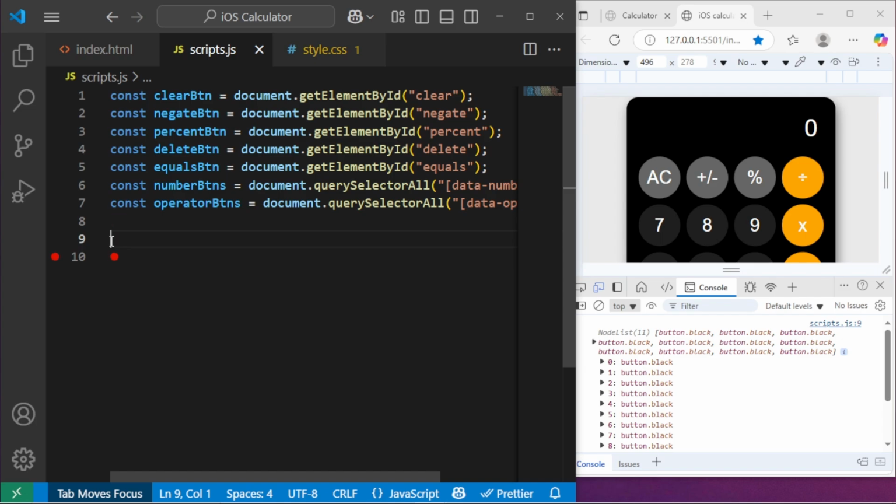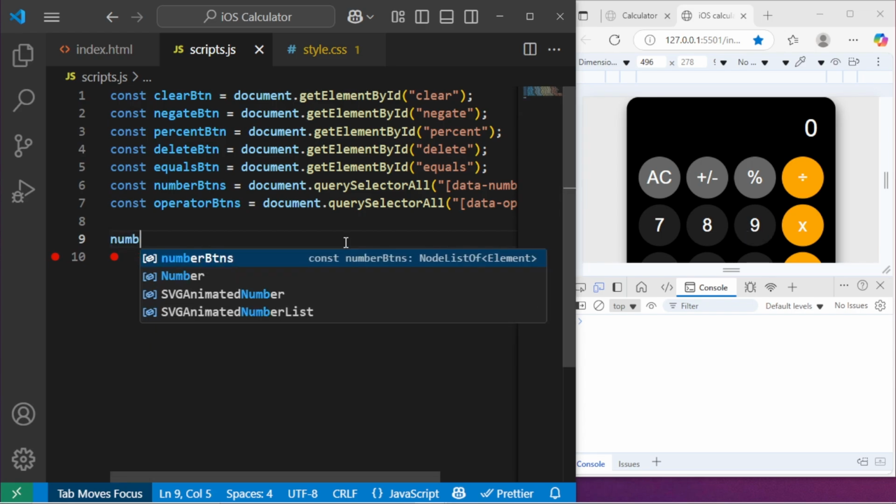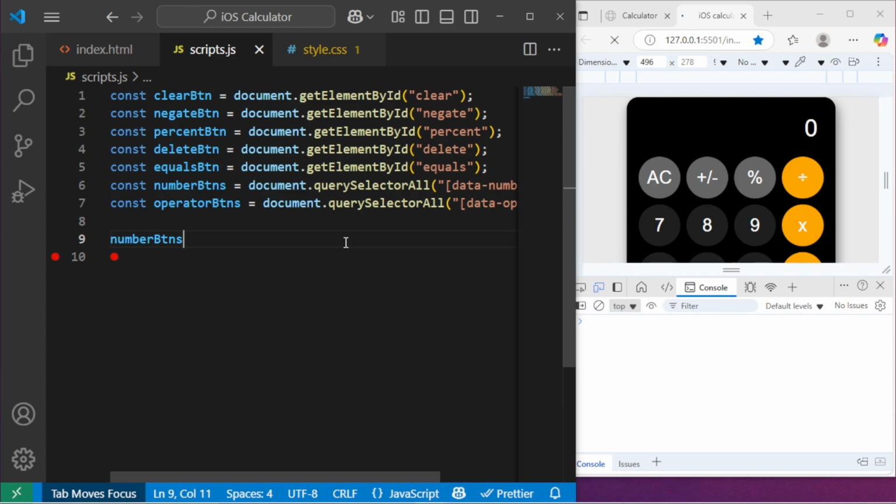Okay, so what if we want to make our buttons display on our display section whenever we click on the button? So we're going to start with the number buttons. I'm just going to come here and say number buttons. I'm going to use the for each loop, because remember we have about 11 buttons and we want to loop through each of them.